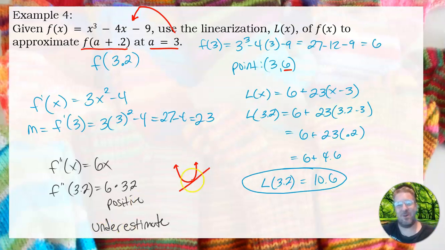Once again, this is what always goes through my brain. You can add little illustrations, even though the reader won't really know exactly, well, they probably will know exactly what this is, but this isn't required. But I always suggest doing things like this, things that make sense to you and help you remember this is an underestimate. You can always jot those down. You're not going to lose credit, obviously, for this.